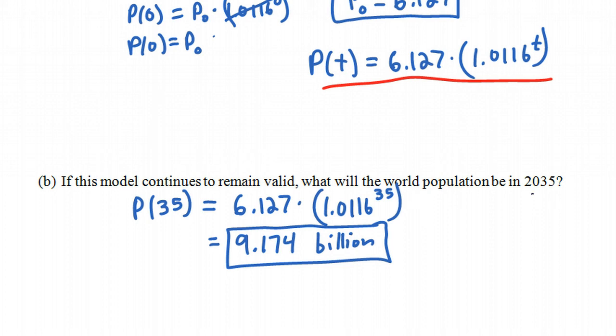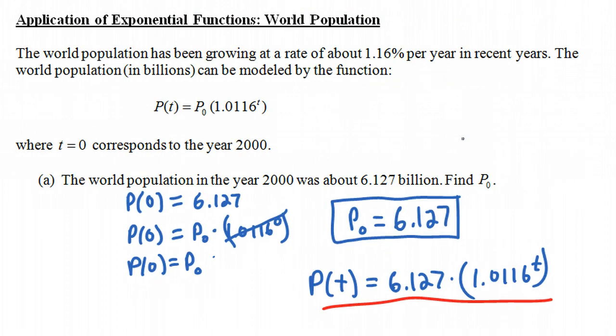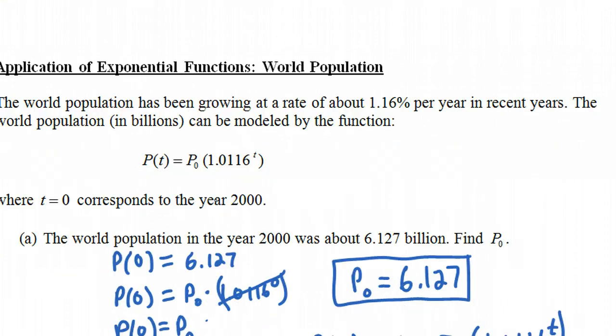Now, I should point out this is just a model. What we have here is a very different situation than if we were putting money into a bank account and getting compound interest and trying to figure out how much money we have at some point in the future. We could figure that out exactly if we knew the exact interest rate and so forth. But modeling population, we're just approximating things. Obviously, things can affect the growth rate. If there are diseases or famines or wars or something, it could lower the growth rate, or other things could boost the growth rate as well.